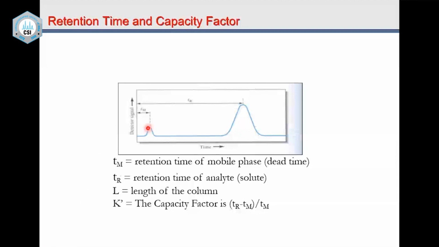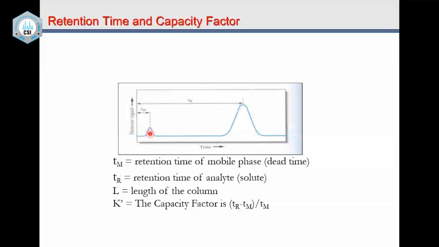So if we have introduced the sample here, the mobile phase comes early because it has no retention on the column. It will move very smoothly and you will get a peak because of the mobile phase itself, which is called Tm. Then you will get a peak for your sample. So you are getting a peak much after the peak of your mobile phase. That shows that the column has a capacity to hold your sample, and that has to be there. If your sample comes out at this point itself, that means the column is not able to hold your sample, and such a column is useless because the sample has to have a capacity on the column.